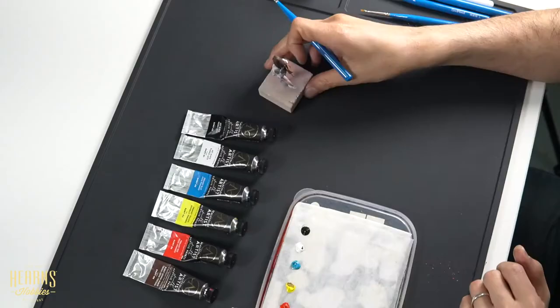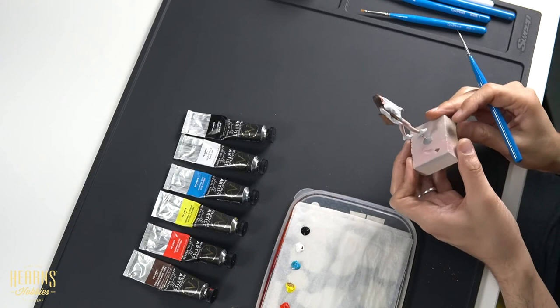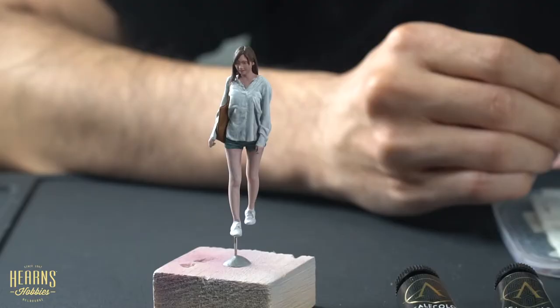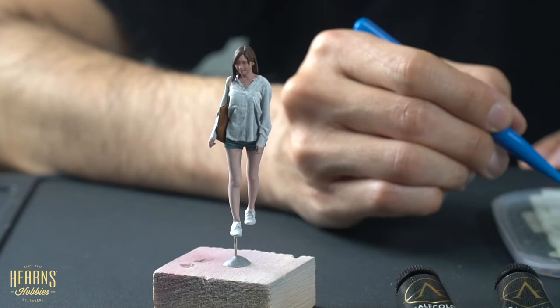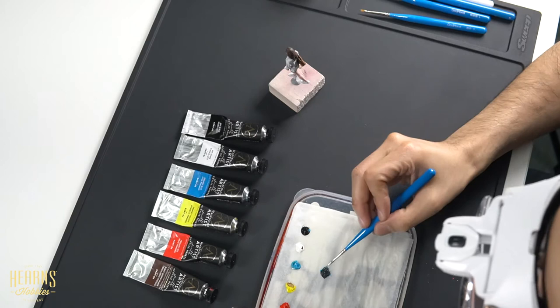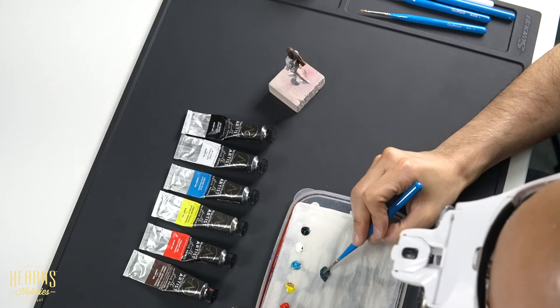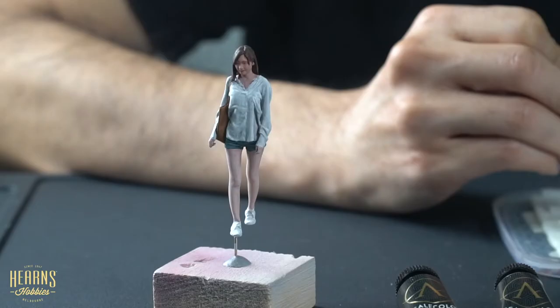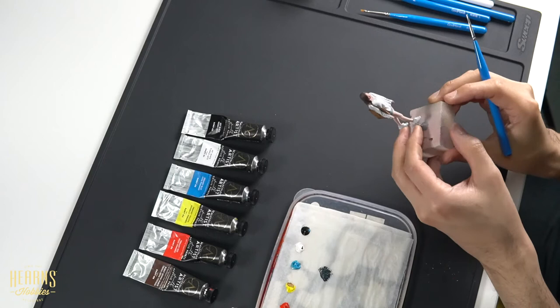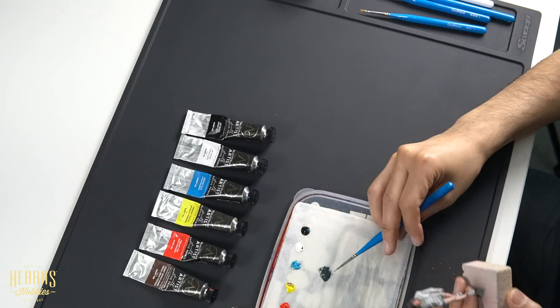Okay, let's do... I think we'll clean up the denim shorts. Tonally wise, I think it looks pretty good. I'm just going to make a darker tone here to emphasize the separation between the shirt and the shorts. And then perhaps on the bottom of the shorts as well, where I need some definition to the line of the leg. Okay. So I'll mix up quite a dark blue there.